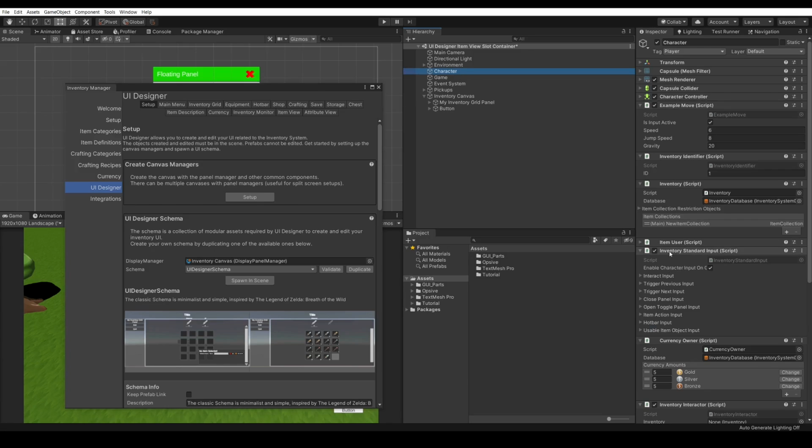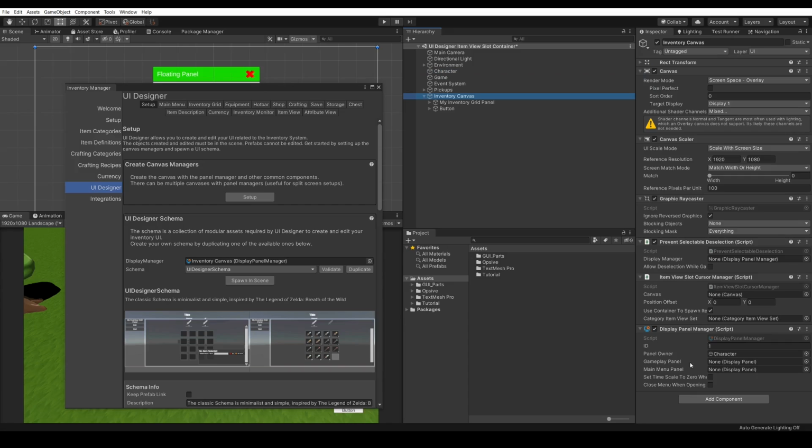As you can see here, in our character inventory standard input, we have this field called enable character input on gameplay panel selected. And all we need to do now is make sure that this field is set.